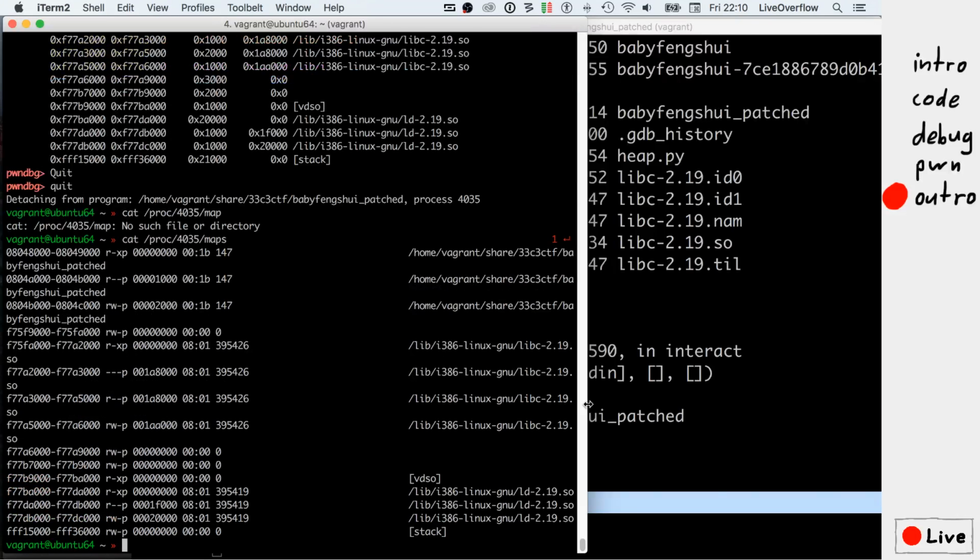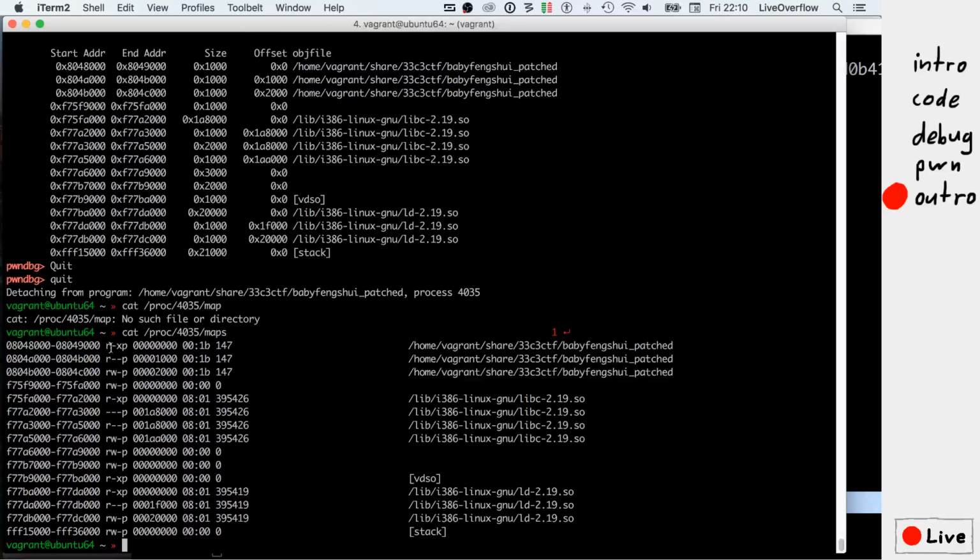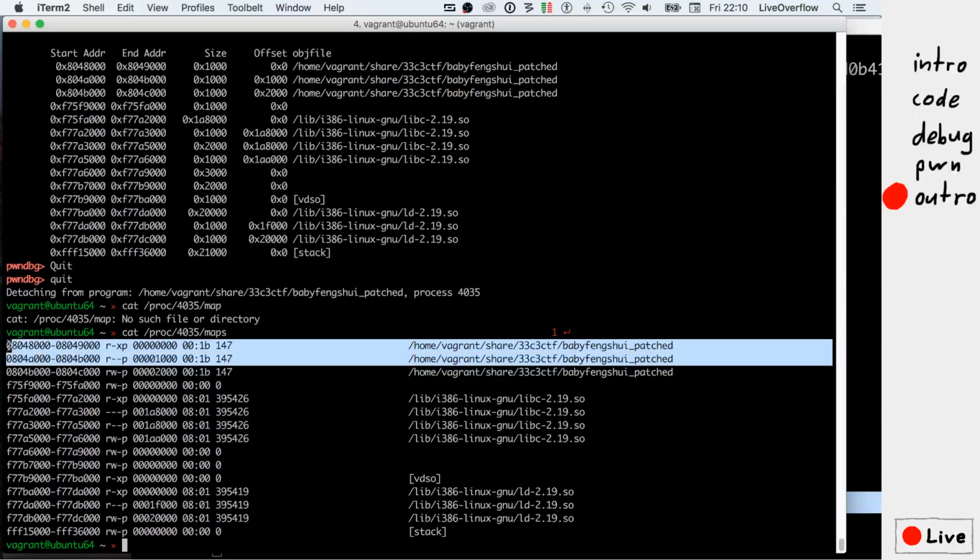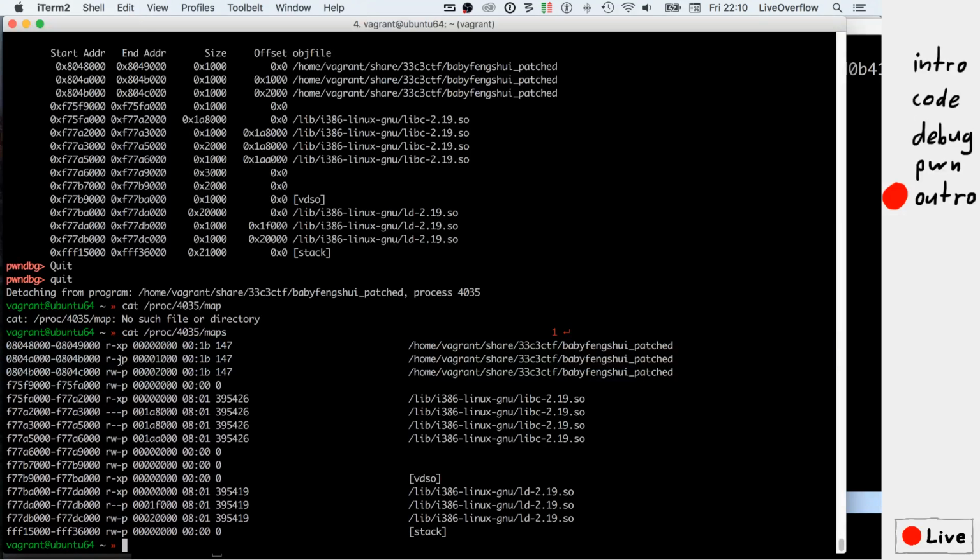Yeah, so most of the binary is not writable. You are not allowed to just overwrite code. This is where the regular code is written to.